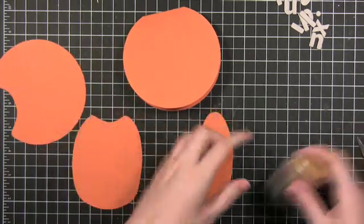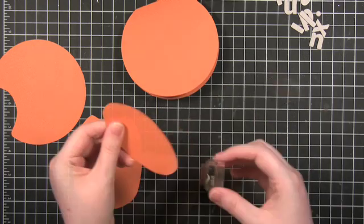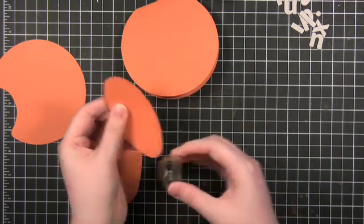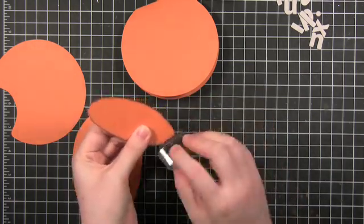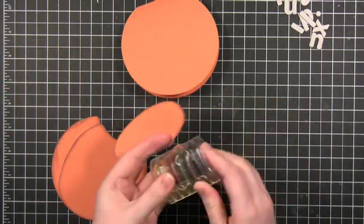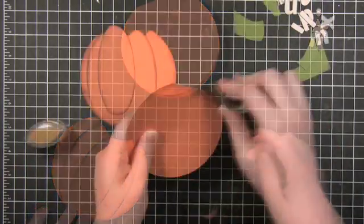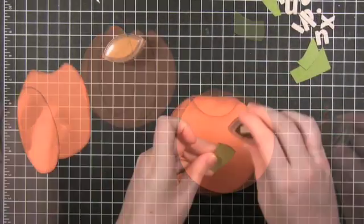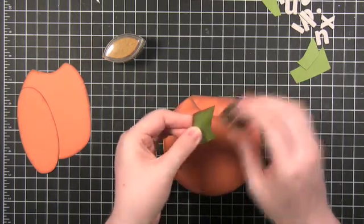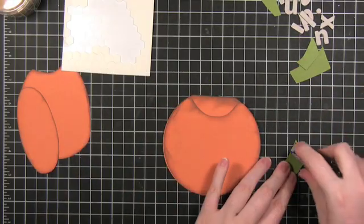This time we're going to be making some Halloween cards, and I'm starting out by inking the edges of these pieces of orange cardstock. Over at 2Ps, accompanying this class, is a PDF that you can download that has all these pieces in template form so that you can download them and cut them out to the correct size so you can make your own card just like this. So I'm not going to show you how I drew out the pieces and things like that because I'm going to already have it prepped for you. So all you have to do is go cut it out and ink up the edges for this pumpkin and also for the stem. I'm using some Colorbox Q ink just to ink up the edges.